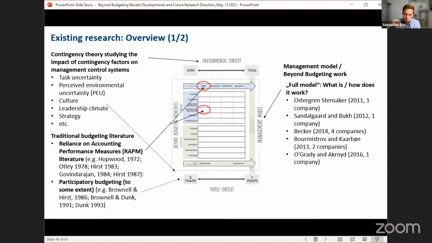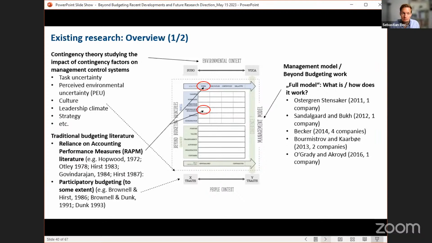So in the literature, we can say this in general, we are really lacking this idea of a management model. So we should not say, if I study Beyond Budgeting, I can only do this by looking at the management process. This is a big problem, a big bias in the literature altogether, right? So if you're planning a future project, now that you understood that Beyond Budgeting is really the whole management model, think about how you can capture this, how you can look at this.